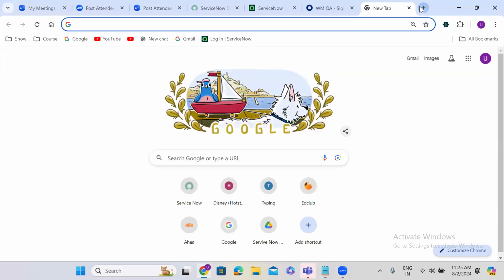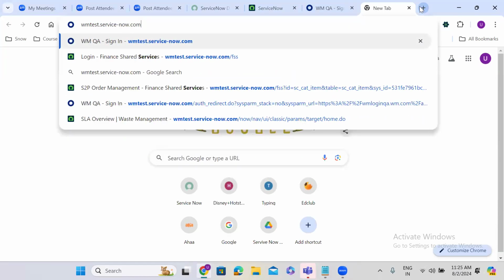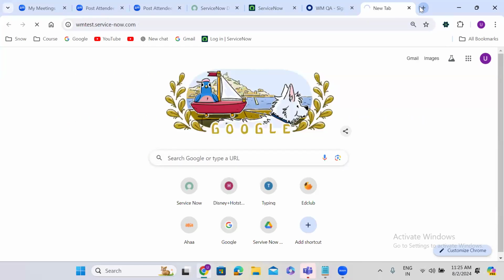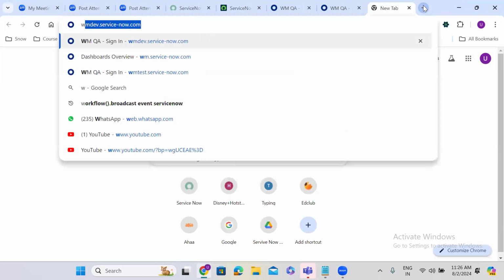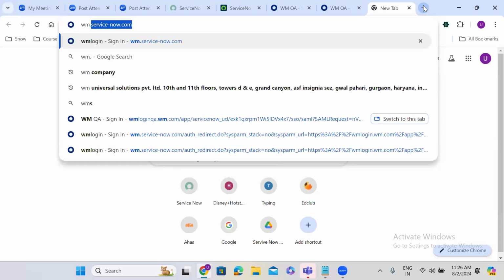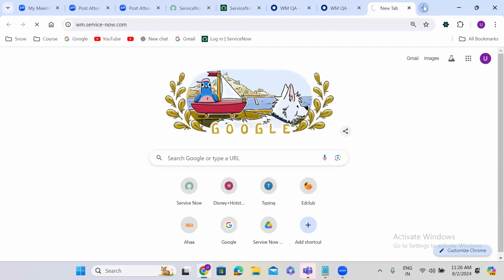So my company ServiceNow URL is this one, wm.servicenow.com. This is my company prod ServiceNow URL. So likewise, every organization will have these 3 URLs.